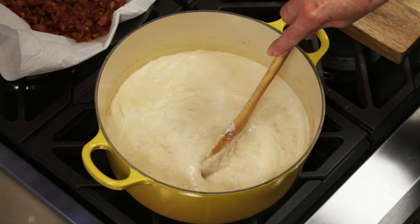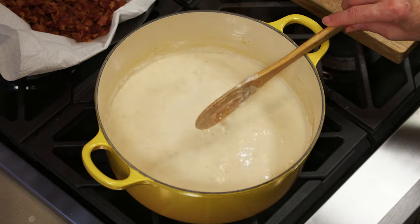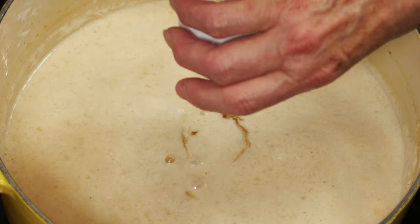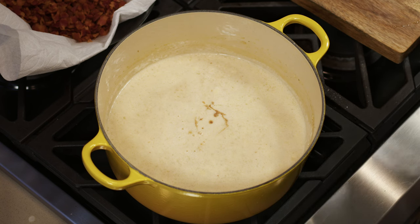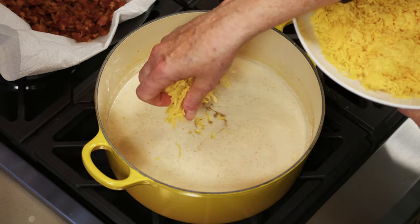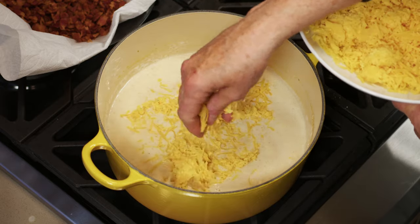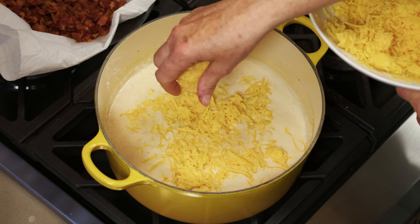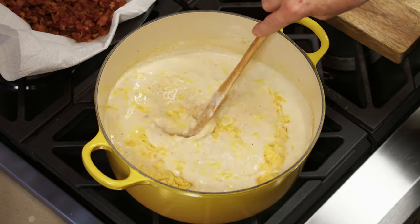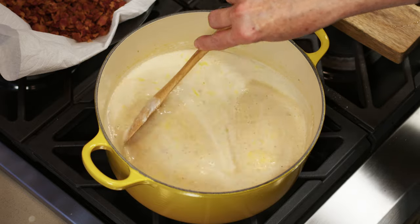All right, see how nice and bubbly that is? And so now we are going to start adding in the cheese right after I put in a tablespoon of Worcestershire sauce. And this is about 3 to 4 cups of sharp cheddar. It tends to go the best with the beer. And you're gonna just add a little bit at a time and stir it in. And once that's melted, you'll add a little bit more and a little bit more till you get the consistency that you want.